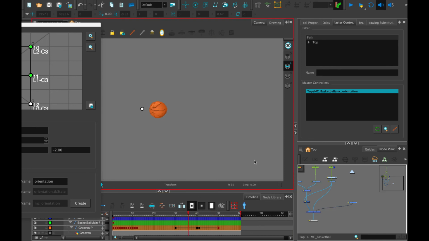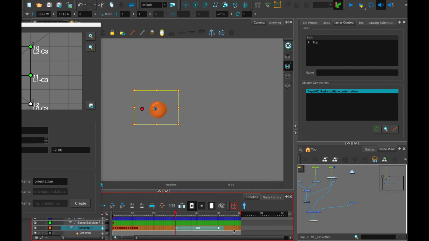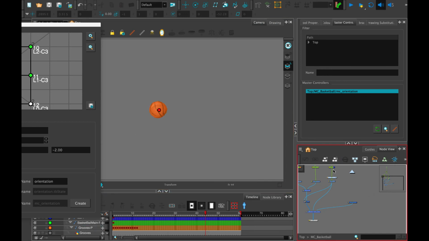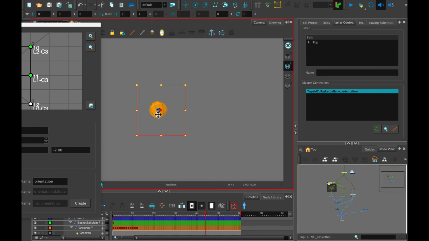Now that I'm happy with my master controller, the one thing I'm going to do, because I can anticipate moving this ball and having the controller stay in place, and I don't want that, I actually want the controller to move with the ball, is quickly attach it to the basketball's peg. Now, when the ball moves, the master controller will follow it, keeping the same orientation that we set up during our grid process.